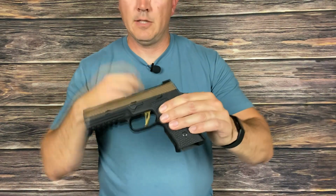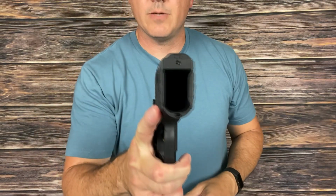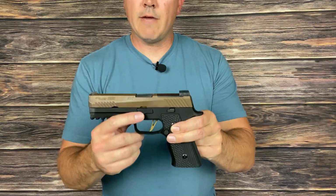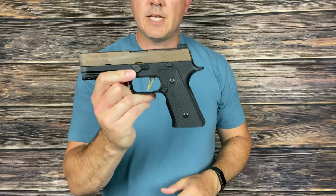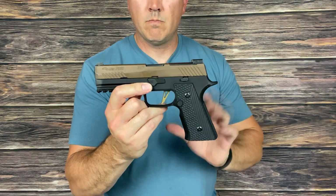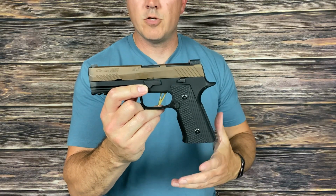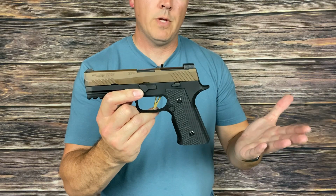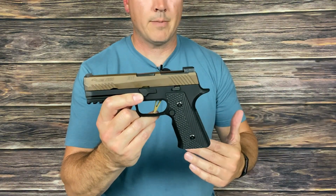It does have a little bit of beveling down here in the magazine well. Hopefully you can see that there. But as you can see, it also has the ability to add the AXG magazine funnel. So if you want to add a funnel, this gives you the option of running a funnel or not on the same grip module, much like the original AXG. Whereas the Icarus, you kind of have to choose, like, am I going to buy it with the mag funnel or am I going to buy it without the mag funnel?